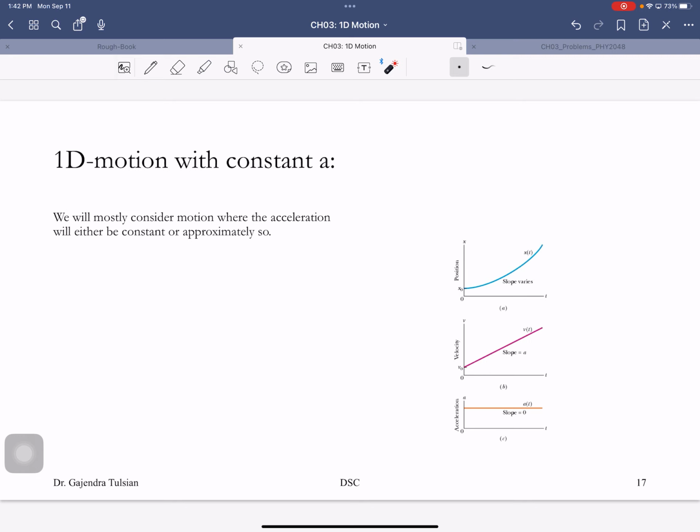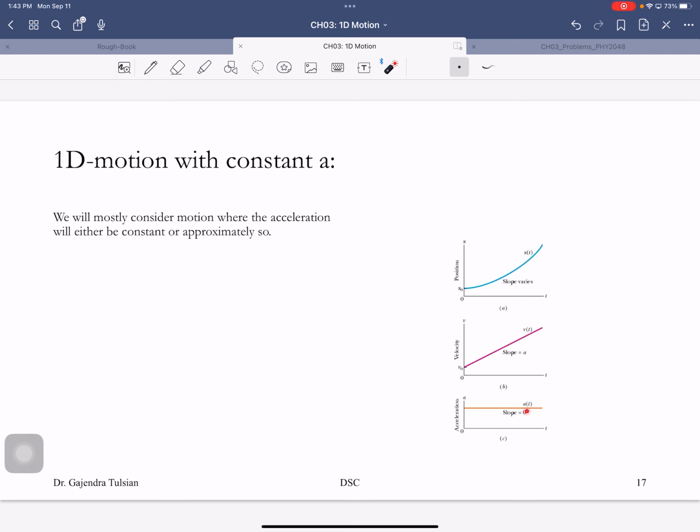Constant acceleration is very hard to maintain. You get in your car and try to maintain constant acceleration. You can do it for 2 or 3 seconds at best. You drop this guy, it has constant acceleration, and in a couple of seconds it hits the ground. So constant accelerated motion is very hard to come by. But that's all we're going to do, mostly.